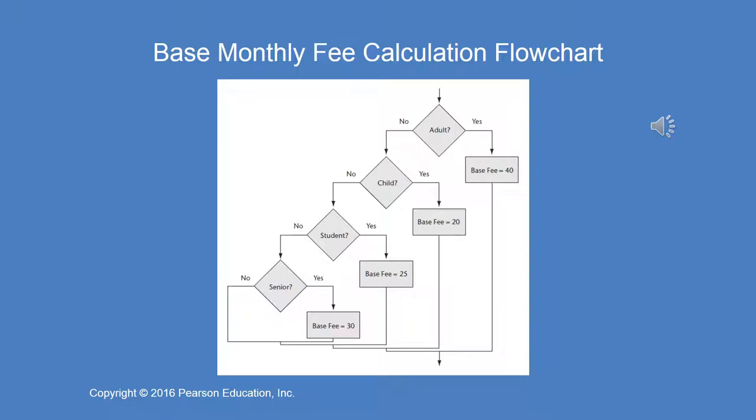If it's not, or that's false, then if student radio button is selected, that's true, the base fee is set at 25, et cetera. I'm not going to sit here and go through the whole thing, but it's pretty easy to see how this would work with radio buttons where one must be selected. And this could all be coded in one if else statement with no default else at the end, because there's not an option to not select any of these buttons.